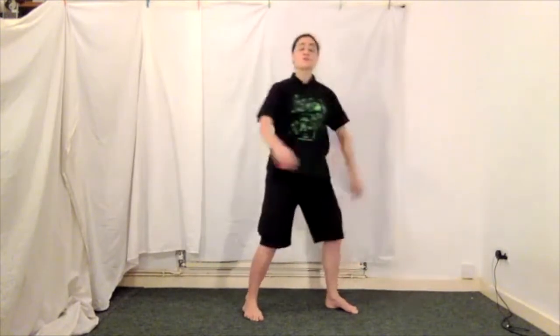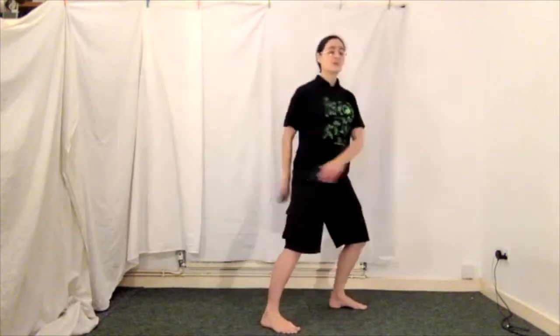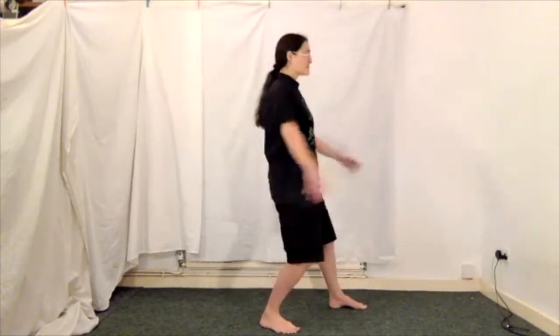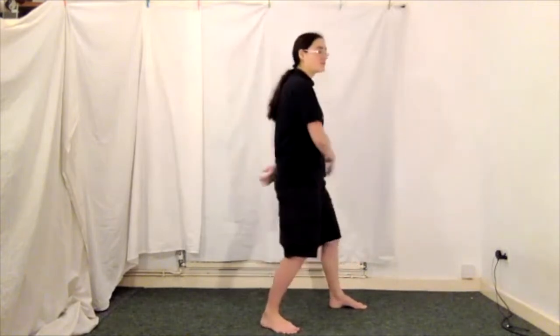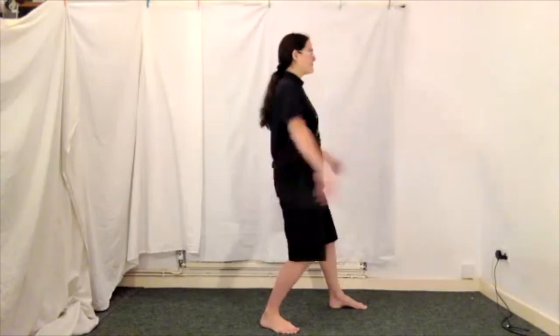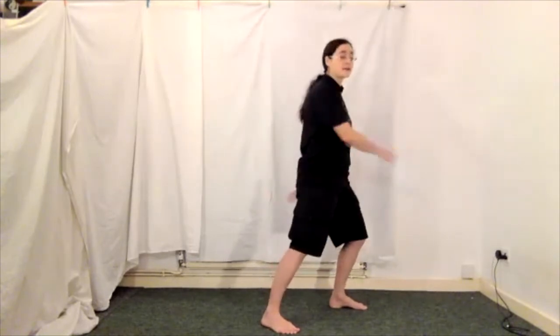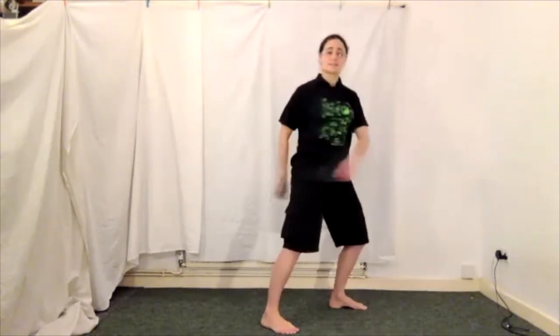Okay, now we're going to do two turns. One, two at the back, two at the front. I'll show you that from the side. So we do two turns in the back leg, two turns through the front leg. So there's a transfer of the weight and a turning. This is quite useful. It's a useful exercise both for your balance, for your coordination, and for strengthening your legs. And also it's a good one for the back in cold weather. If you've got a bit of a stiff back, you just do this for a bit, maybe 5 minutes each leg, and that'll just gently free your back up.